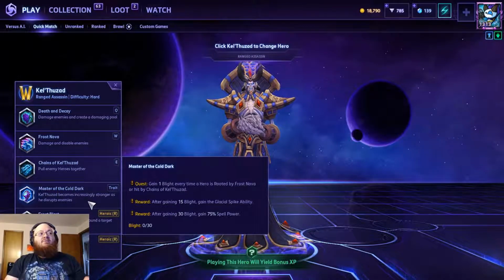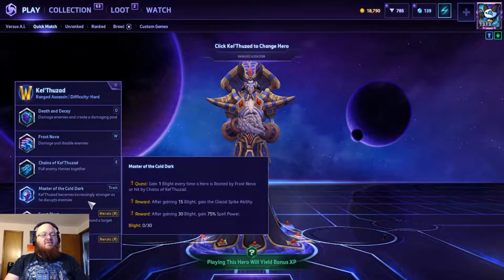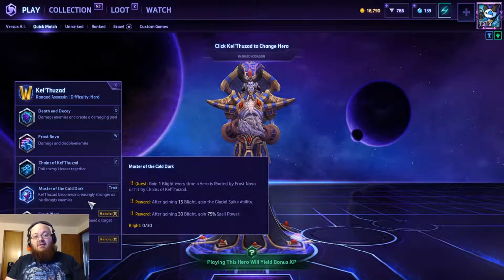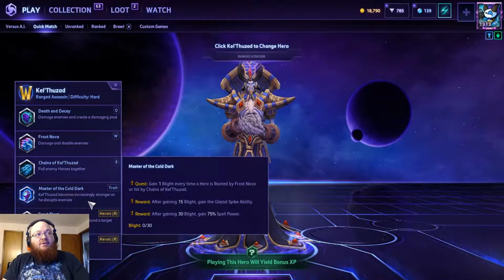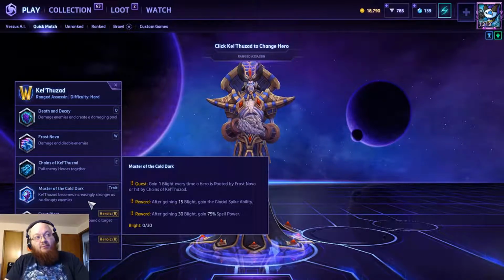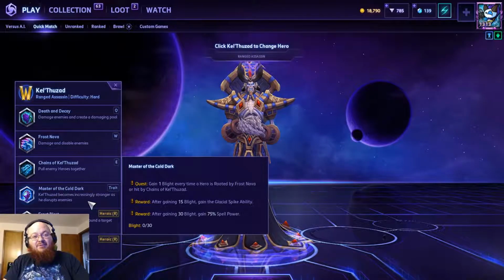Master of the Cold Dark. Now this one I will explain. This is his trait. Now if you recall from my Arthas video, the trait was activatable, meaning I had to activate it myself. This is automatic for Kel'Thuzad. Now the question is, I have to gain 30 Blight. How do you gain 30 Blight? Well, you gain 1 Blight every time you root a hero with Frost Nova or you hit them with chains.